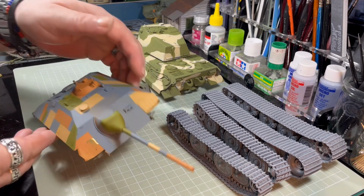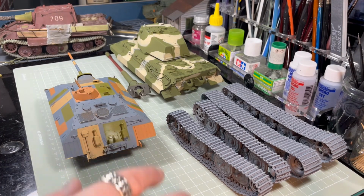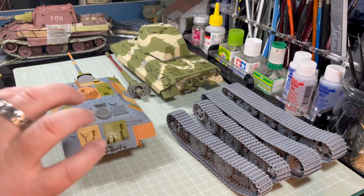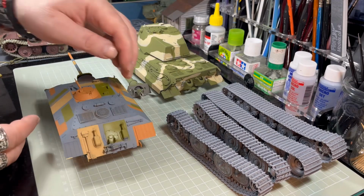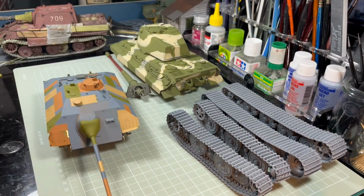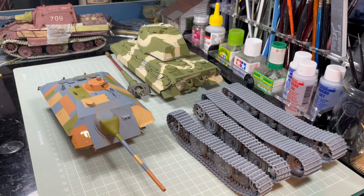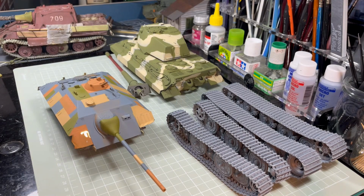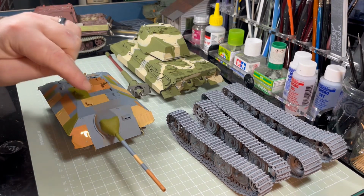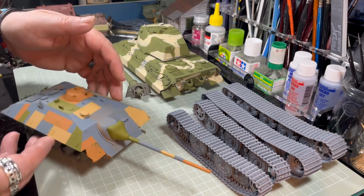There's a few areas, as I said earlier on, there's nothing on the engine deck as yet, so I'm going to need to do something like that. But it was just too small, and once the masking tape was on, there was just no room to do everything. So that needs attention. And I think here there's too much of a big grey area. So obviously it needs some overspray, tidying up, and then something in this area, a colour. Either the light brown or green, or maybe a bit of both, but otherwise I'm quite happy with that.